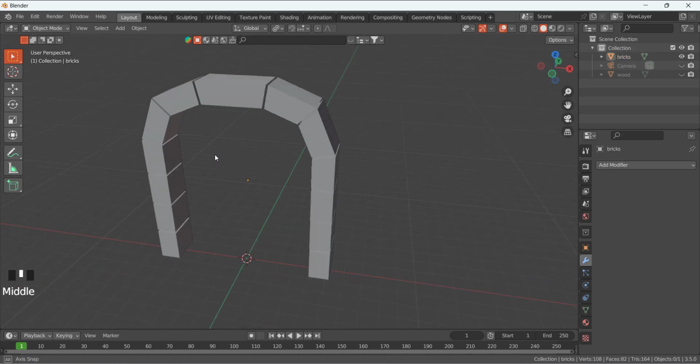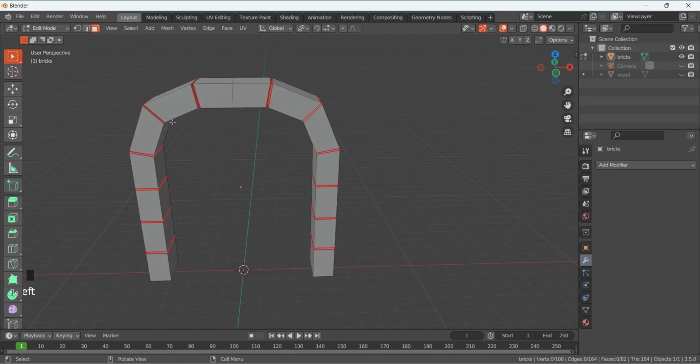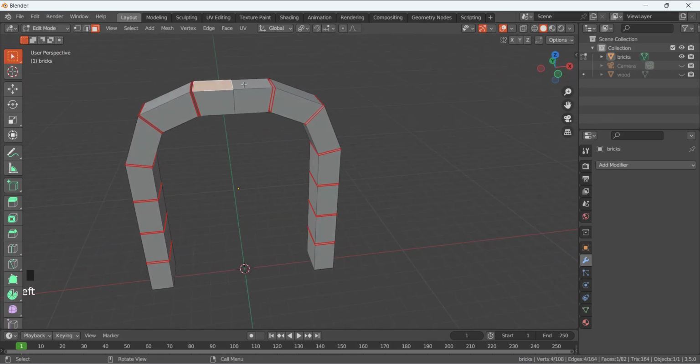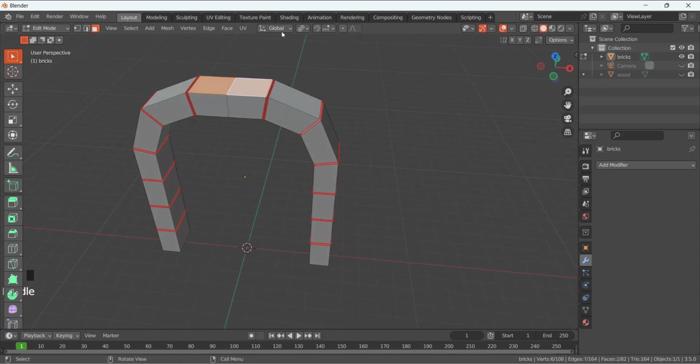so for now, go to the edit mode for this object. I want to select this face and go here under Global, and make it Normal.